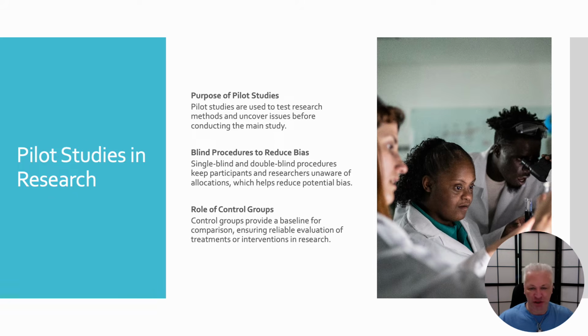Double-blind procedures. So in a double-blind procedure, neither the participants nor the researcher who interacts with them know which condition the participants are in, and that reduces investigator effects, where the researchers may unconsciously influence participants through tone of voice, body language, or expectations, and bias in recording or interpreting results. So double-blind procedures are especially important in drug trials and clinical research.